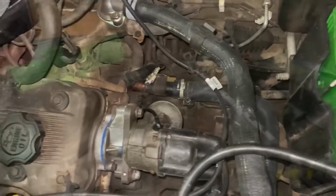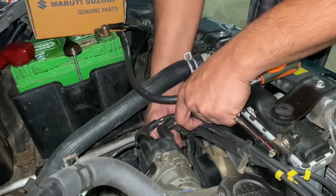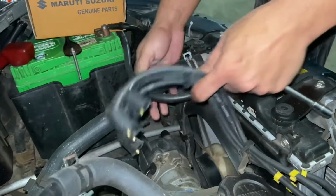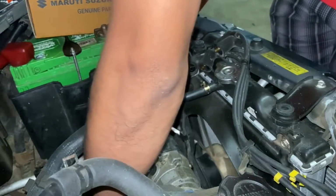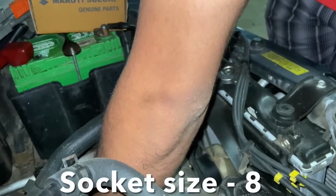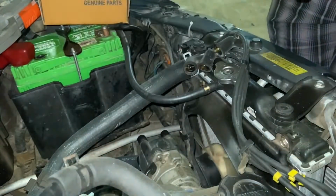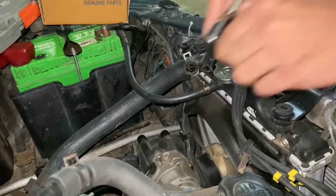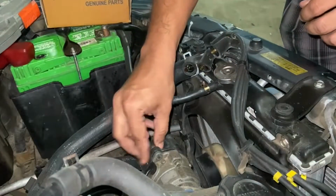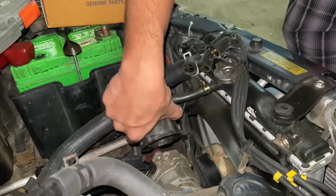So let's start by removing the cables to the distributor cap there. Just pull out the cables and it will come off. Be careful not to lose the screw which is at the bottom. Ensure that the screws are safely stored somewhere and gently pull out the cap.